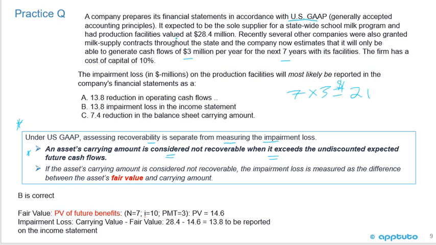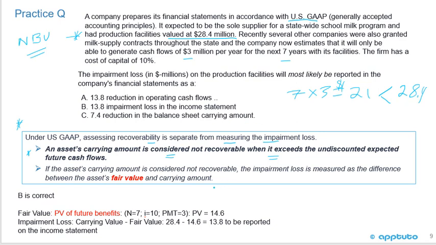Now, as I said, they have a production facilities, it says valued at 28.4 million. And that's the wording that I take issue with, because it would be more clear if it said it had a net book value of 28.4 million, and I'll show you why in just a minute, okay? So we can clearly see, though, that the undiscounted expected future cash flows is less than the carrying value, or if this said the net book value or the carrying value, 28.4. So yes, indeed, the asset is impaired. So that's step number one.